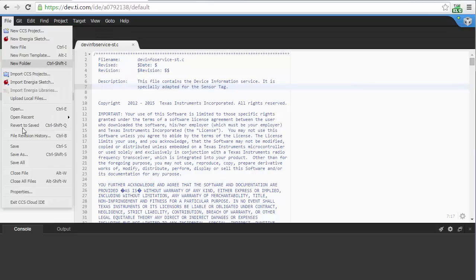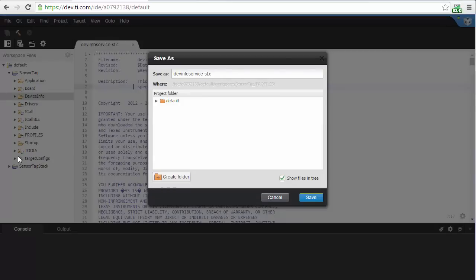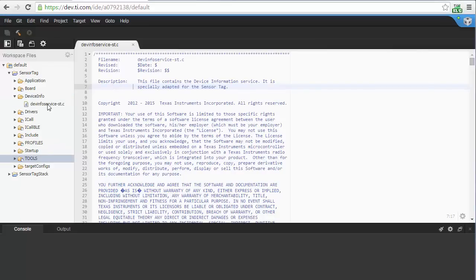So I'm going to go to File, Save As. I need to expand the project and select that folder. Now I click Save. You can see that I now have a copy of this file located in the Device Info folder. And unlike the version in the Profiles directory, there is no little shortcut icon on it.